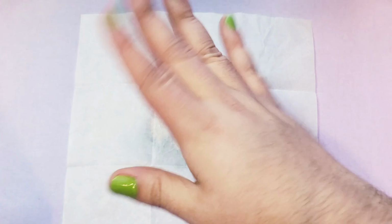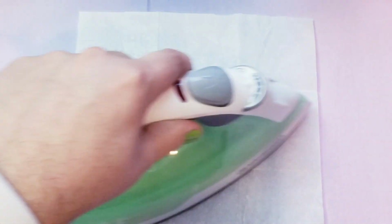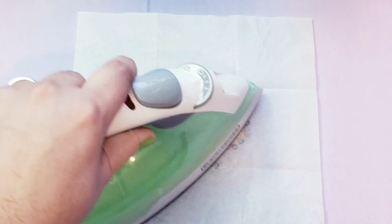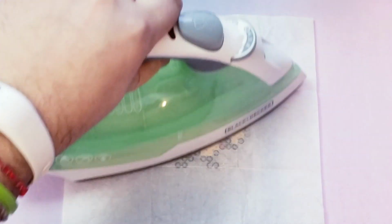It's quite hot, so I'm gonna put the wax paper down, and then I'm gonna put a few rounds on top of the design to melt the perler beads together. So I'm just gonna go in circular motions around it and try to get as much of the design as possible. You can see things are already starting to melt. So you want to do circular motions all the way around. There you go. Get it melted very much so.